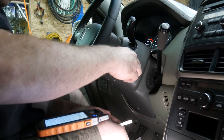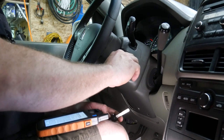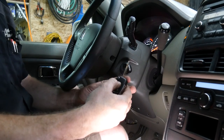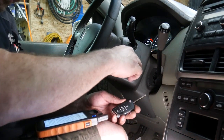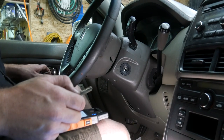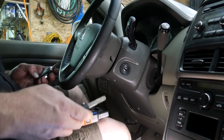1/1000, off. On. 1/1000, off. On. 1/1000, doors locked. Press the other lock button. And do that. Open the door, shut the door. Heard a lock.